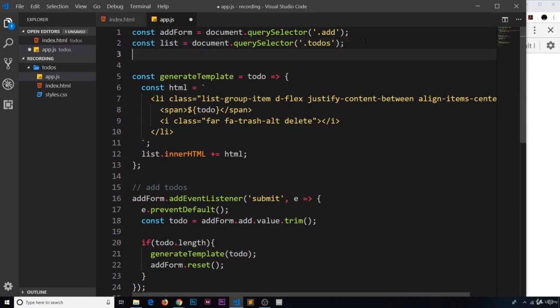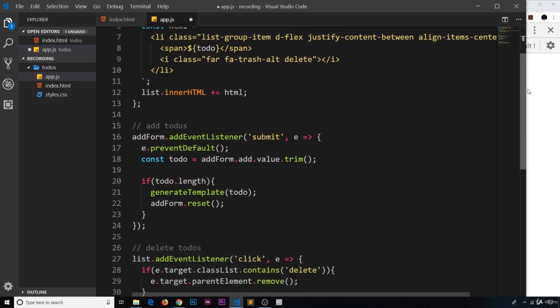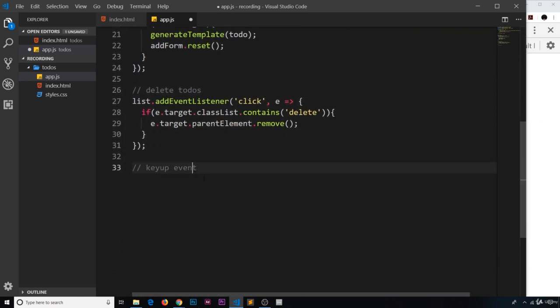So at the top, I'm going to say const search is equal to document.querySelector. And then inside we want the search form first of all, then we want the input field inside it. Okay, cool. So now we have that reference. We can attach the key up event to this. So down at the bottom of the page, let's say now we want to get the search, which is the input, then add an event listener. The event we're listening for is the key up event, and inside we're going to fire some kind of function.